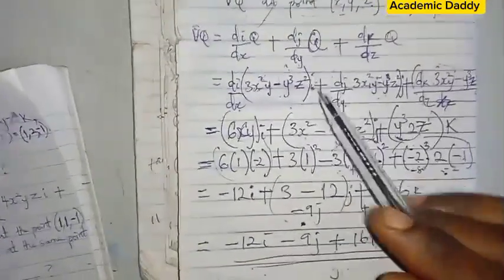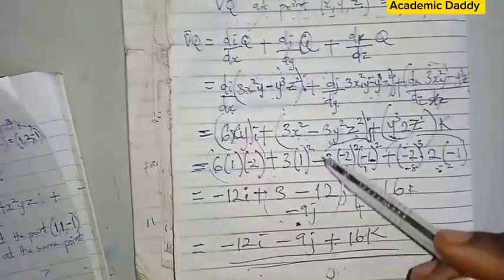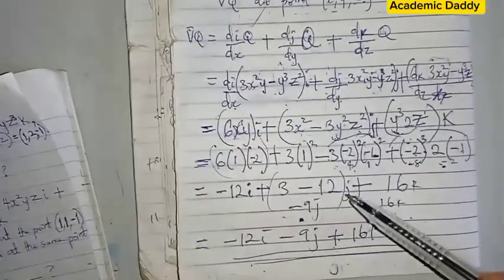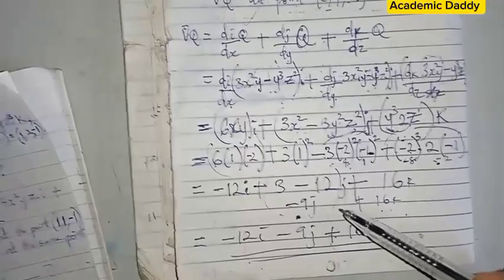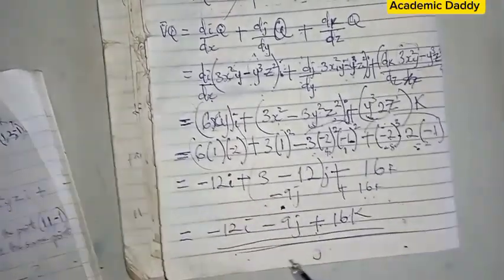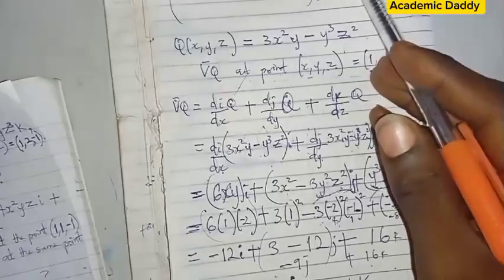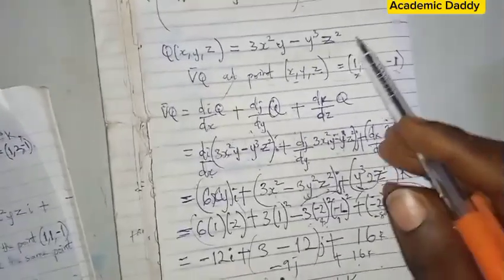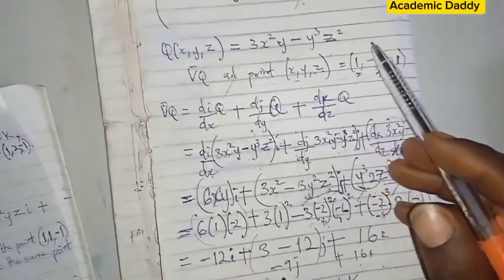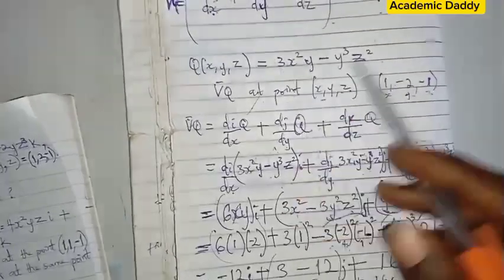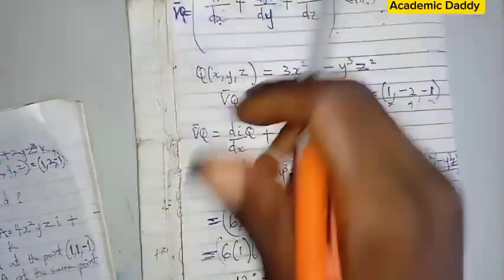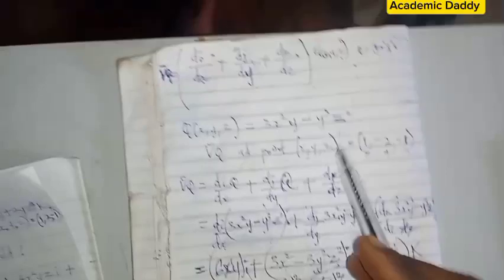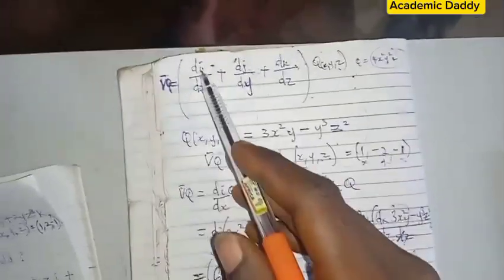Notice that the reason why we left our direction is because the slope or gradient of a scalar field is a vector. You need to know it. Notice that the things you are given here, most of the time, are not carrying any i in them. So you are the one carrying what you are given and putting it in place of i, putting this in place of j, putting this in place of k.